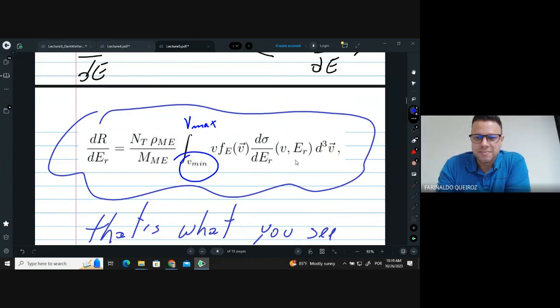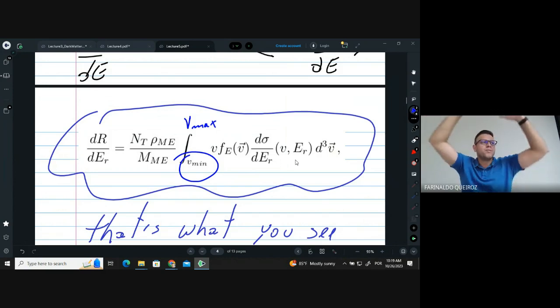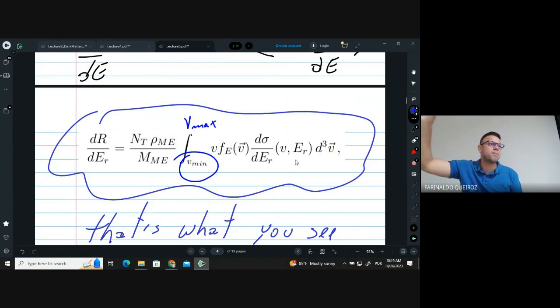About stream velocities. But for a smooth halo, there is no spike of some random velocity. Well, our galaxy is not a perfect sphere where everything is Maxwell-Boltzmann, blah, blah, blah. It might be that for some reason we don't know, there is a region in our galaxy where dark matter particles might have a velocity much larger than we expect. This region is called streams. It's like a stream of water, something injecting water, so it's pointing towards something. And actually using cosmological data, this seems to be what happens. They might have streams, fluxes of dark matter particles in galaxies. People don't understand exactly where this comes from, but it's consistent with data.